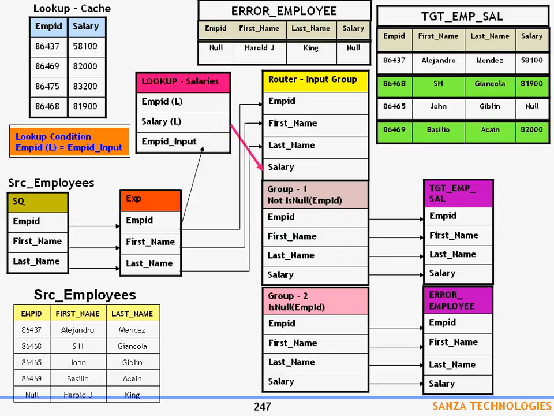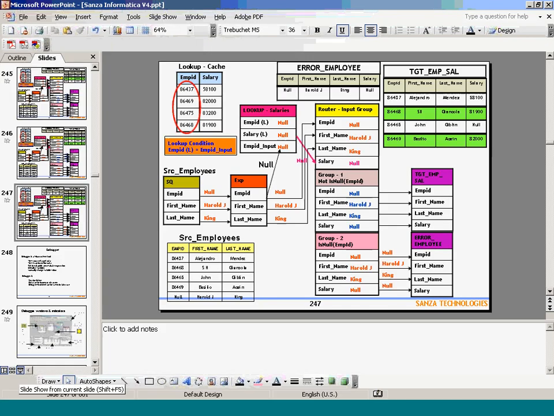So the lookup transformation looks up values in the table or a file on which you did the lookup. At runtime, it will put the data in the cache. As soon as the session is executed, it will get all the data into the cache. Then row by row, it will process the data. Row by row, it will scan the cache and return the value if the condition is true. If not, it will return a null value. That's how lookup works.